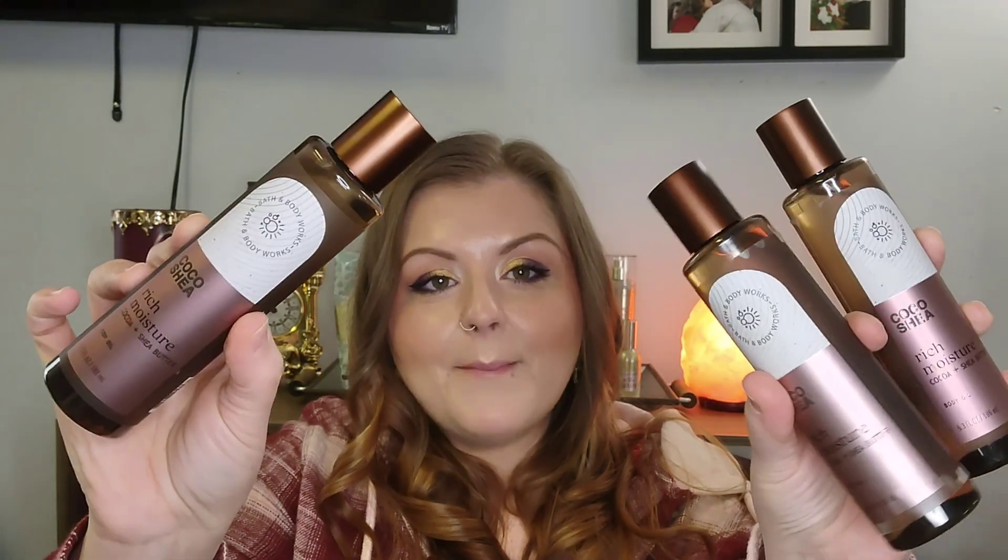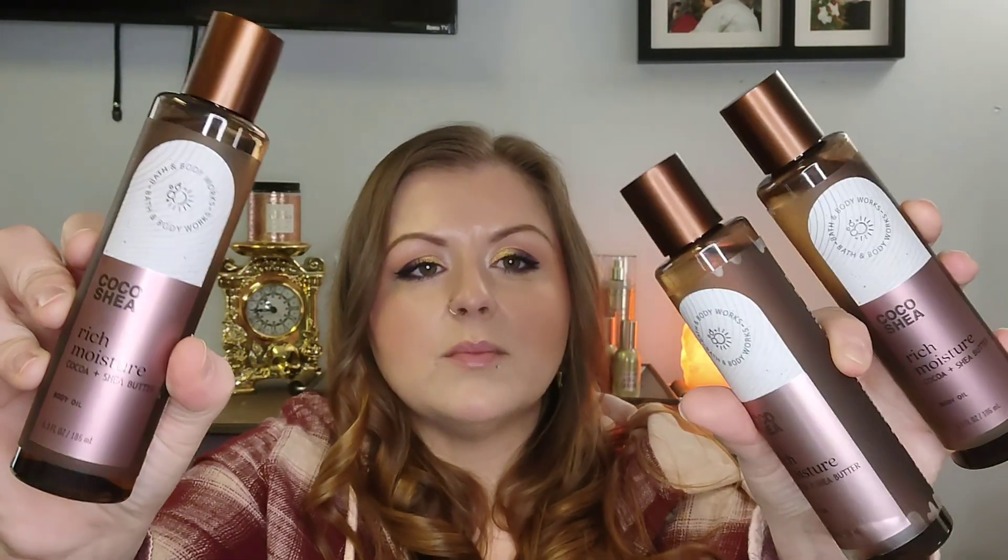I personally like Pure Wonder better in home fragrance than body care, but I'll mix it with a few things and make it work. For body care day, I had my husband go in on the first day and pick up three of the Cocoche body oils - I figured they'd be gone fast. I initially picked one up on a fall sale and wasn't that impressed, but then I started using it more and really loved it. I always use a body oil right after I shower as my first step, so I'm glad he grabbed what he said were the last three on the shelf.